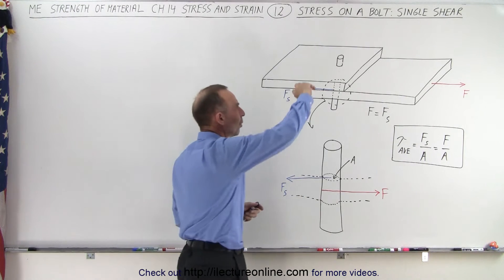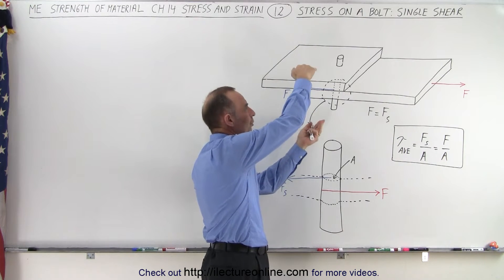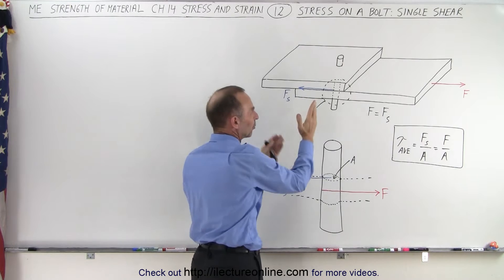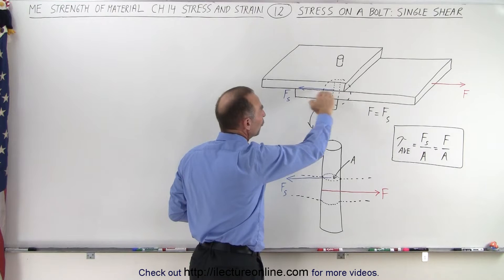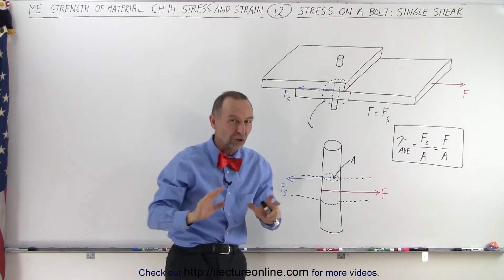In this particular case, we don't have anything holding the two planks together this way. We're simply keeping the planks from sliding over one another, so we can assume that there's no friction between the boards, or we can just ignore it.